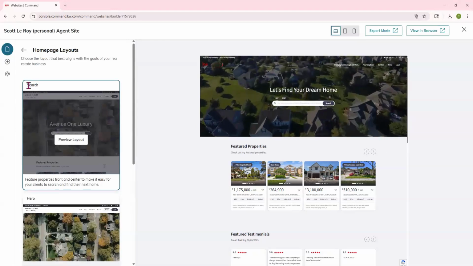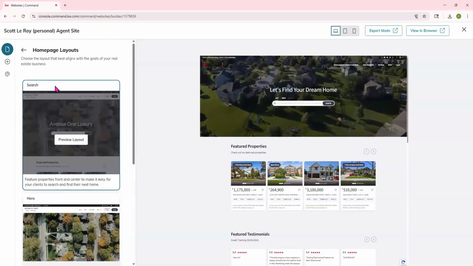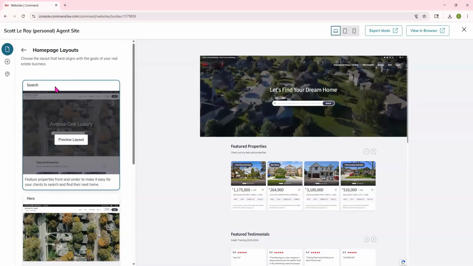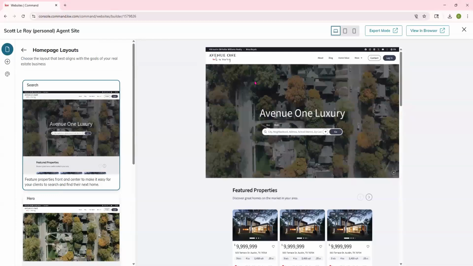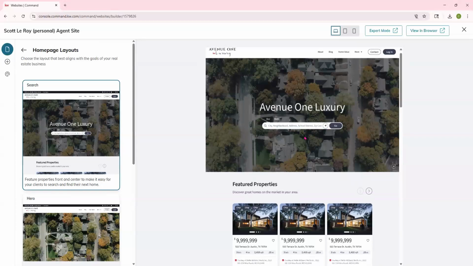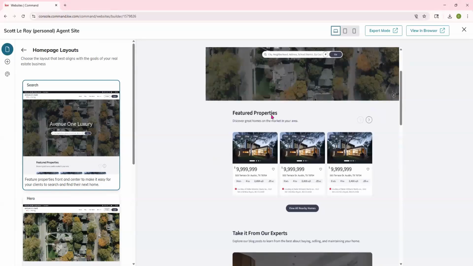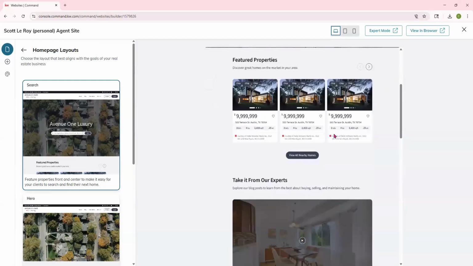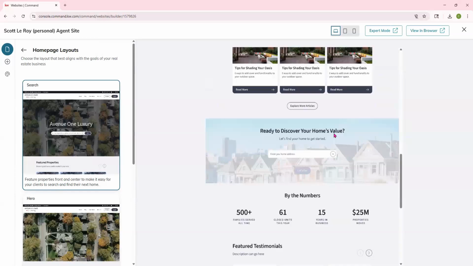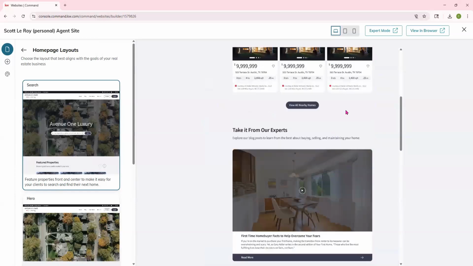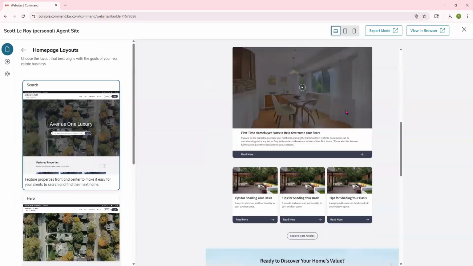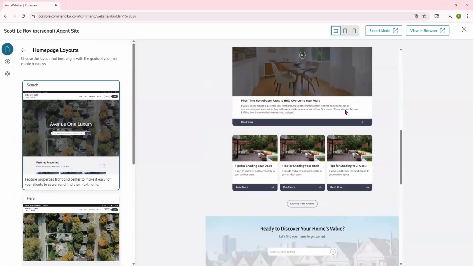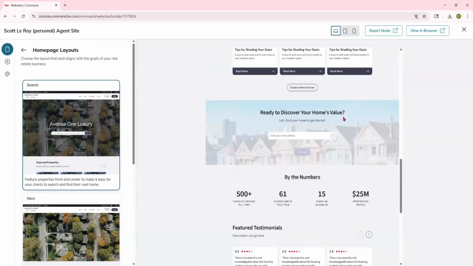that we can take a look at. We have the search option, which is going to automatically be the default for your KW site. Now, with that being said, if we preview this layout over here on the right-hand side, you'll see that we have our banner at the top. That's going to allow that search feature for properties. This layout will also include your featured properties next. Your testimonials will then appear after that. It looks like they're not showing in this preview, but your testimonials should appear after your featured properties. And then below that, you will find your blogs. So all those blog articles. So this will be that specific layout.